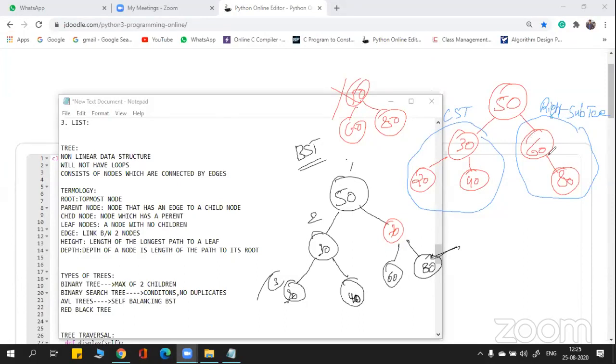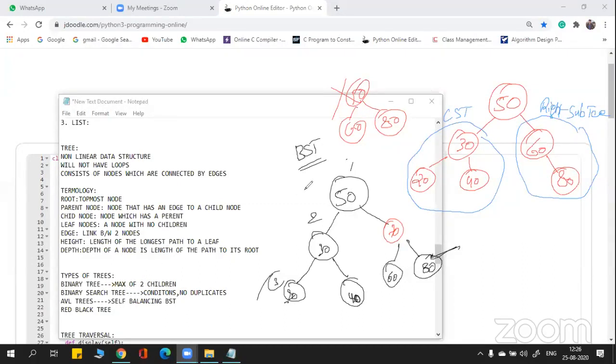It is nothing but either -1 or 0 or 1. There can be a difference of 1, either +1 or -1, or if both heights are the same, it becomes 0. Those two properties will be contained in this AVL tree.